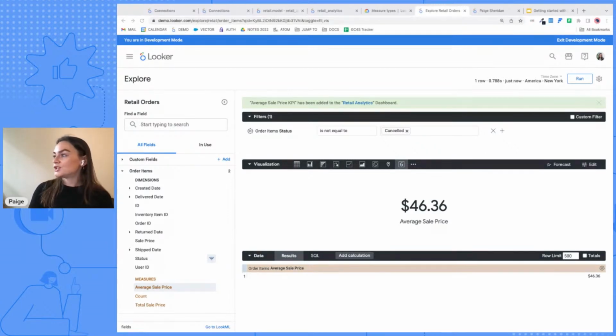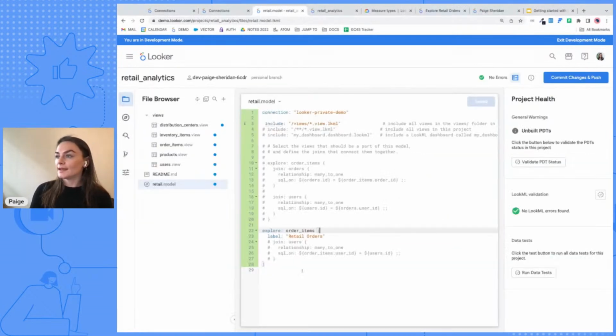in addition to the views or the metrics that we already see here? So if I head back to my model, I can easily join in additional information from my users view. So this is going to allow for analysis across tables.